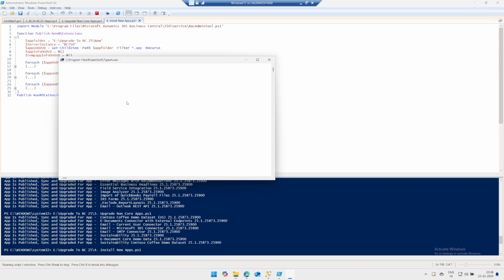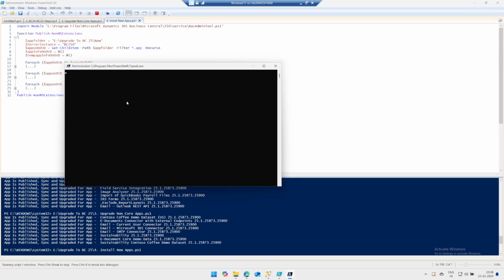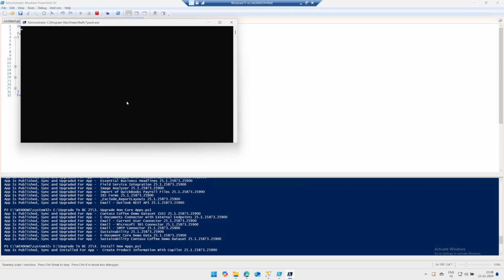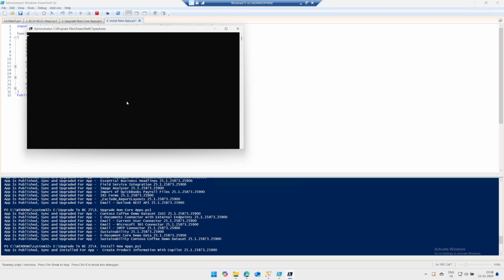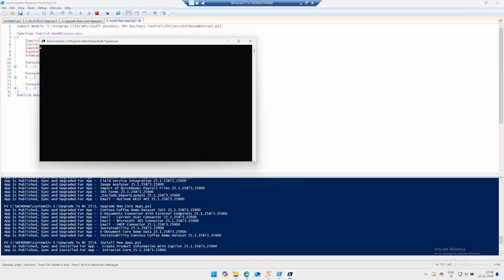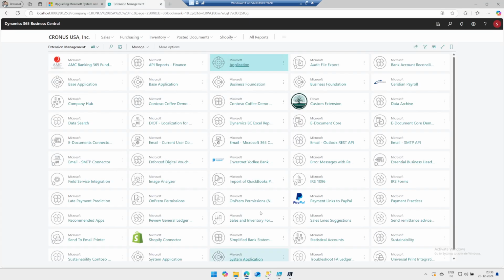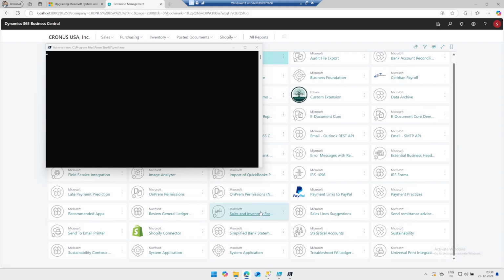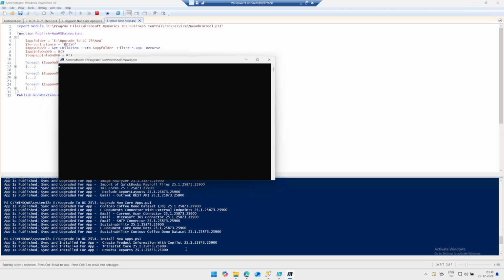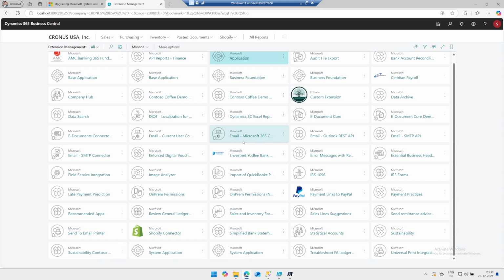Now this is going to check all the apps that are in this folder and going to publish, sync, and install all those apps into my Business Central 25 environment. Now as this is happening, we'll be able to notice those apps in this page, which currently ends at this kind of width with one cursor. We should be able to see 4 more apps, which is create product information with Copilot, Power BI reports.